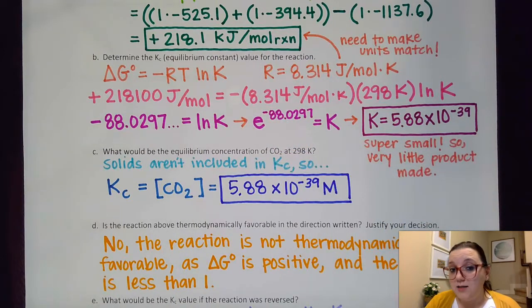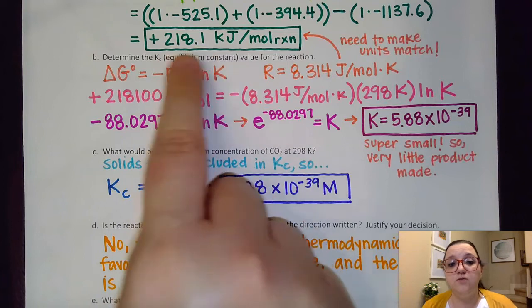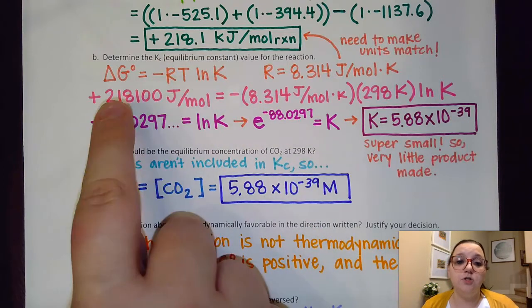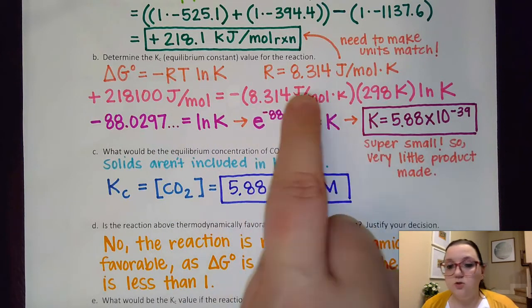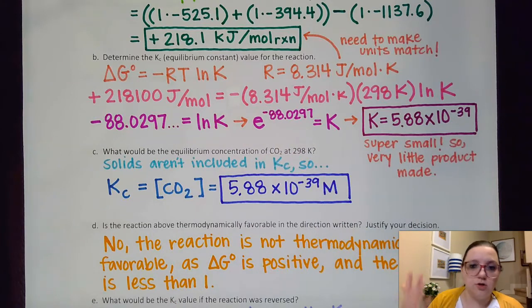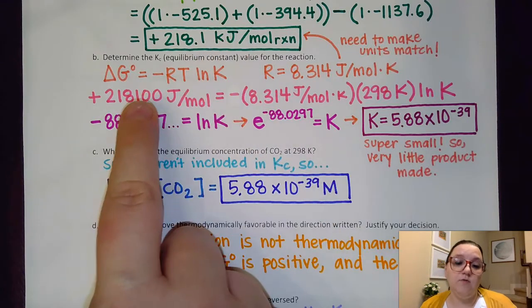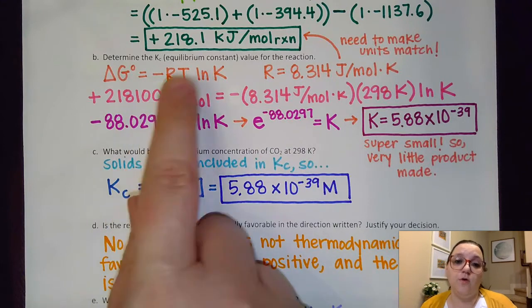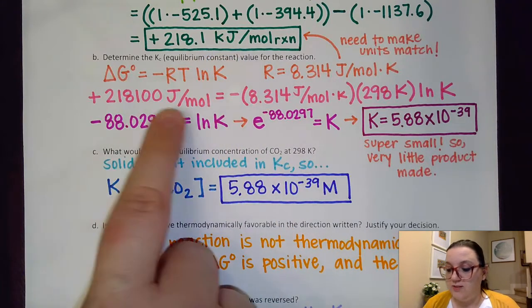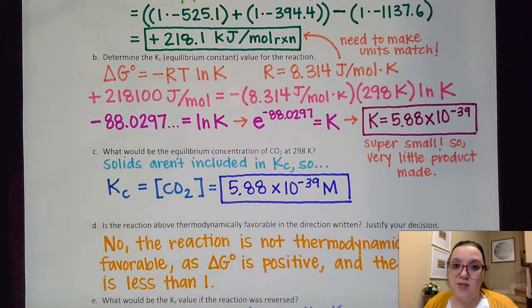And so what I did is I took this kilojoules value and changed it over into joules. Now, could you take this joules and change it into kilojoules? Sure, you could do either way. You just need to make those units match. If you don't make them match, it's not going to come out. Okay, so again, I took kilojoules, converted it into joules. There's 1,000 joules for every 1 kilojoule. So I should see a lot more joules here. I should be moving that decimal over 3 places for that 1,000 ratio between them.